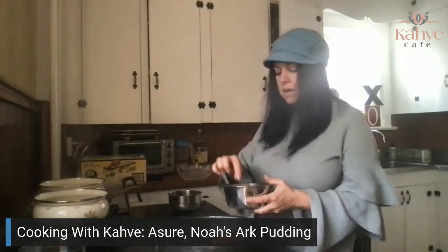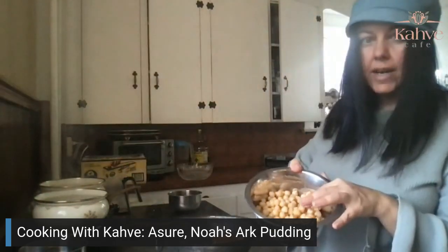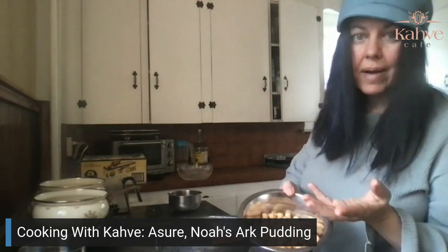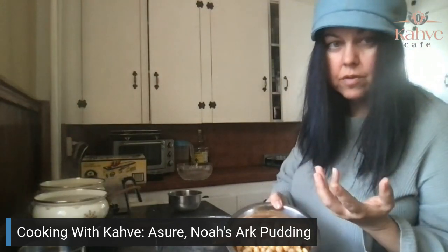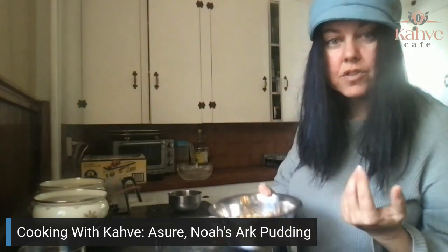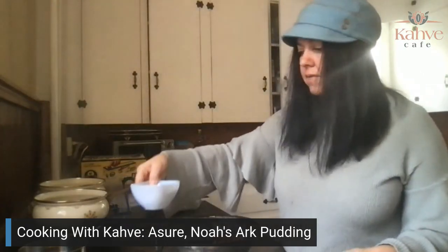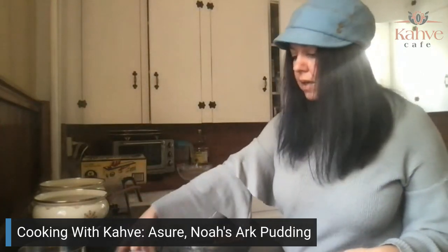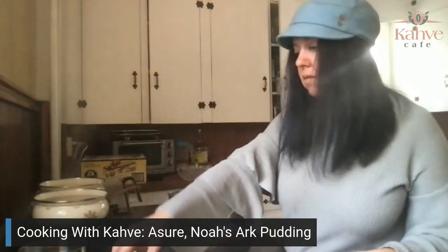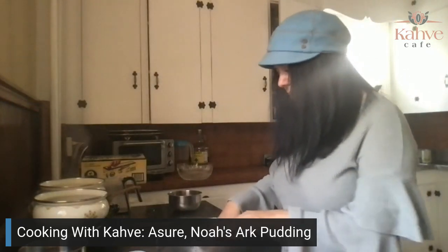We have some rogue cherries. I also have my dried beans, or like my chickpeas, and I ended up having to get pinto beans instead of the northern beans because they just didn't have my northern beans. So we're going through what we got. I also have half a cup of milk, and half a cup of sugar, and I have my spices all ready to go. So it isn't really a hard recipe.